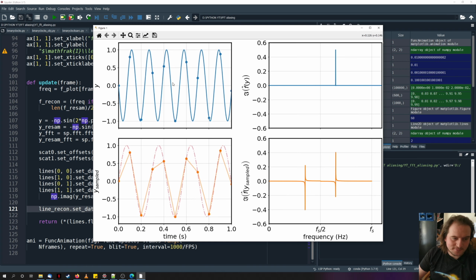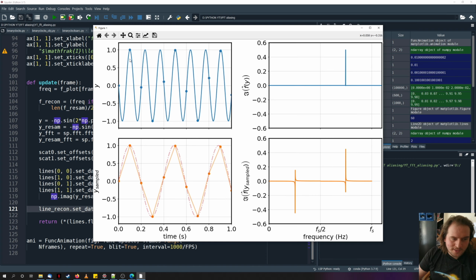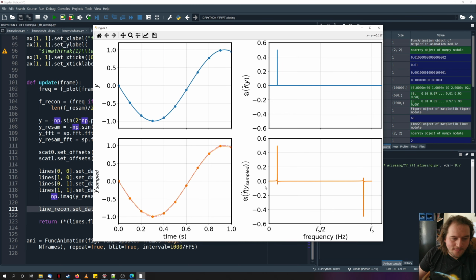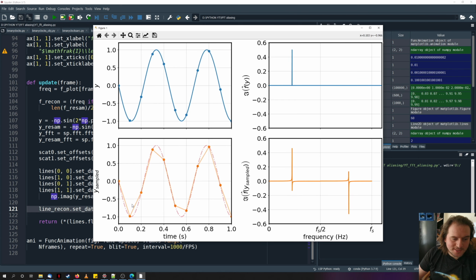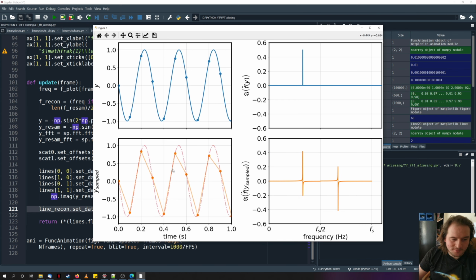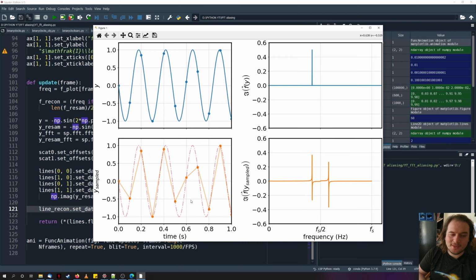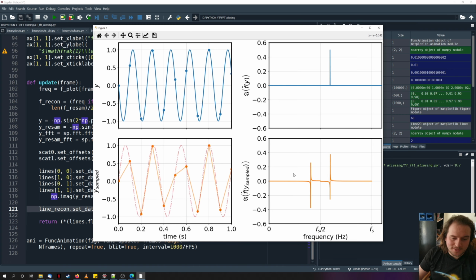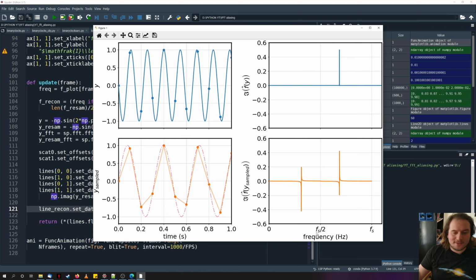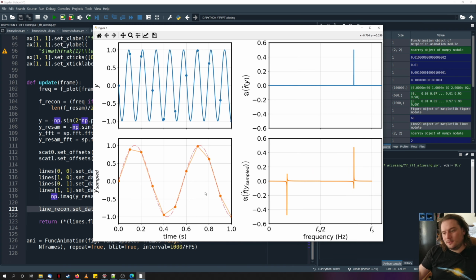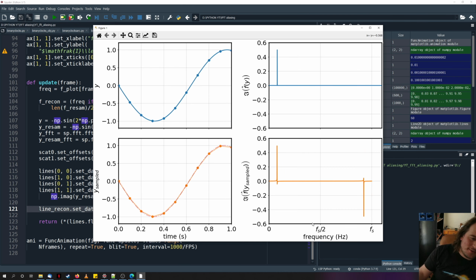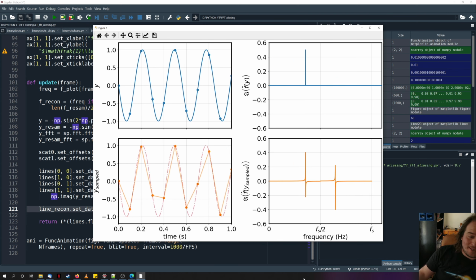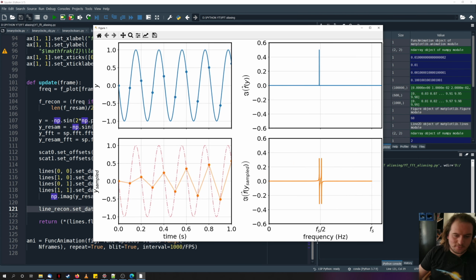As the frequency increases, the wave increases and our sample points start to become quite sporadic. But we can still always reconstruct a sine wave through them because there's only one sine wave that fits perfectly through all the way. This is the lowest value sine wave that fits perfectly between all of these points. But as we increase our frequency beyond the Nyquist frequency, so half the sample frequency, it becomes impossible to reconstruct the original signal because there is now another lowest value frequency sine wave that will fit through all those points uniquely. So I think this is really, really nice.